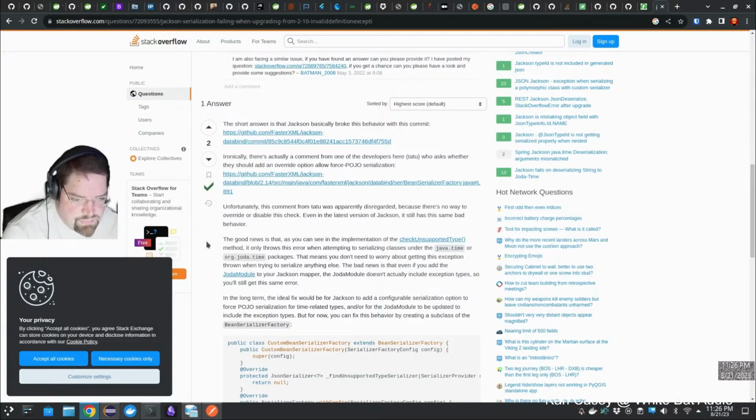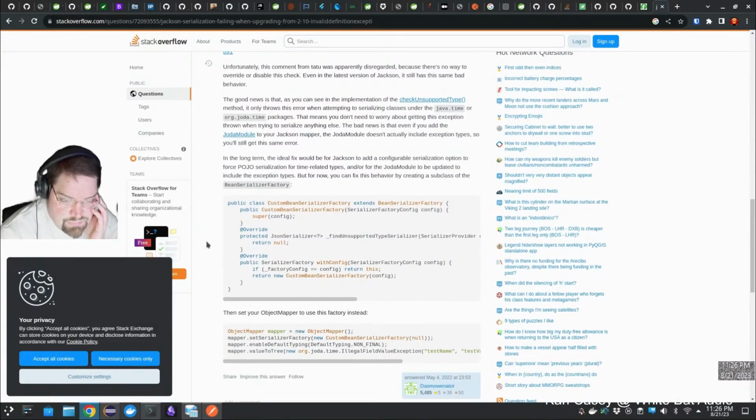Maximize configurable serialization option, forced POJO serialization for time-related types and/or for the Joda module to be updated to include exception types. You can fix this behavior by creating a subclass of the bean serializer factory.